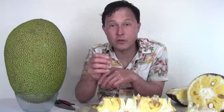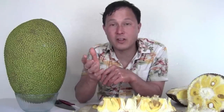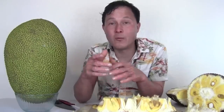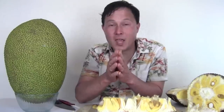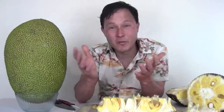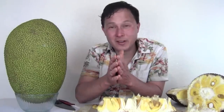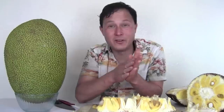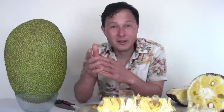And of course, another really good way to sell it is to also sell it pre-cut so people can get for sure good pieces without having to buy a big one that's bad. And of course, I would encourage industry to harvest them as ripe and ship them as ripe as possible so everybody here consuming them could eat some of the best jackfruit in the world. And now you guys could do that thanks to my video and my helpful tips on how to pick a jackfruit.